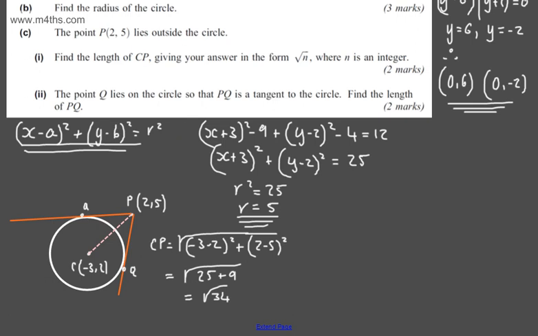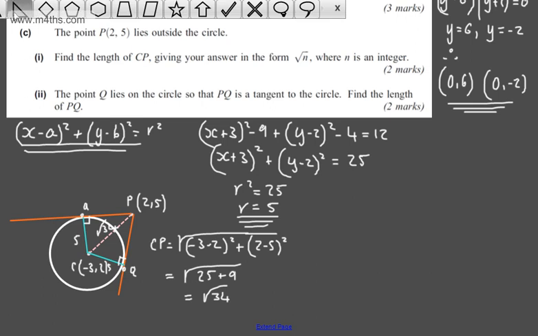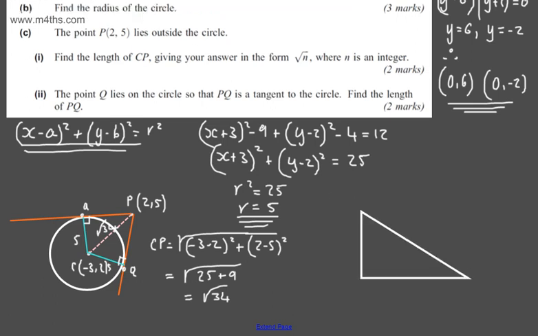Now let's just consider what we've got. We know that the radius of this circle is going to be 5 units. If I put this on, what we've got now is the tangent-radius theorem, which tells me that this is a right angle. I know this length is 5, and I know that this is the root of 34. So all we've got here is 5 and root 34, and we can simply use Pythagoras. So if I just sketch this up, a quick sketch, and again, it doesn't have to be massively accurate. It just gives us some idea of what's going on.